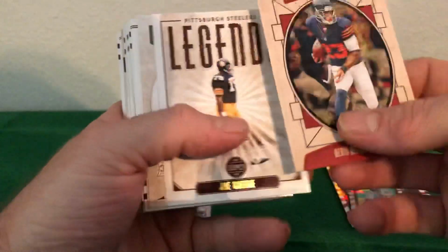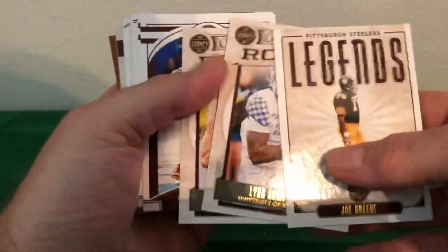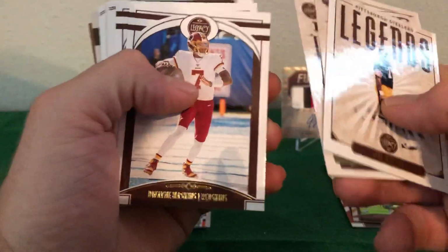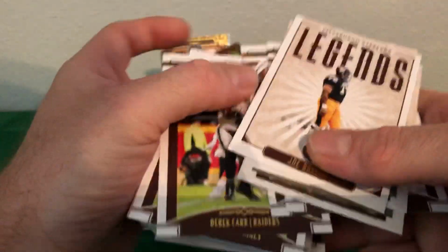So again, it's kind of why I like these products, because you look at another one, Joe Greene, legend. You just come across folks, especially if you're collecting with younger kids, they're not going to be familiar with, so you can sit down and teach them a story about Barry Sanders or Mean Joe Greene.